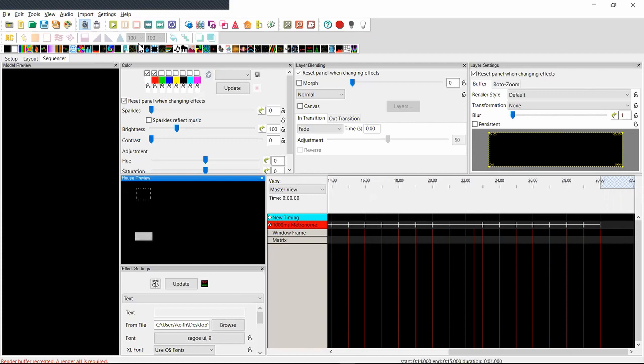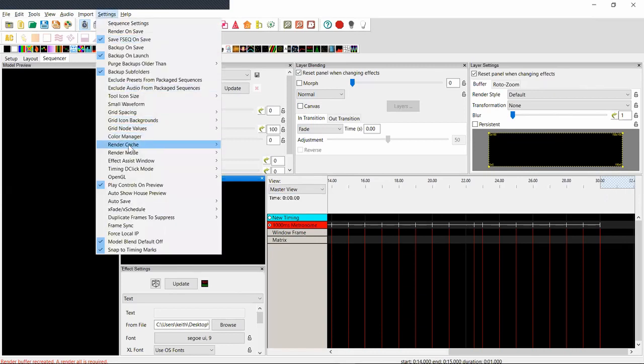It doesn't actually apply to all effects because not all effects actually benefit that much from a render cache. Some of these are really quite simple to render, and then there are some that would really benefit from render cache, except they can't actually work with it, such as the warp, which is kind of unfortunate. But one of the ones that does benefit is the video effect. In fact, rendering a high definition video onto a matrix without render cache on is going to cause you massive ongoing slowness. So if you do drop a video effect into your sequence and your settings up here have the render cache disabled, like it is here, then you will get a warning.